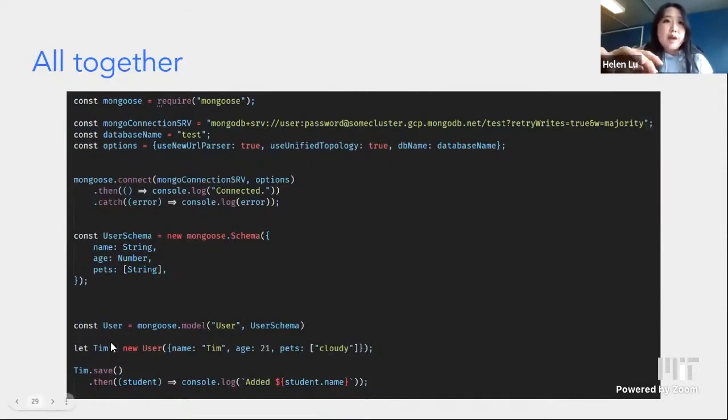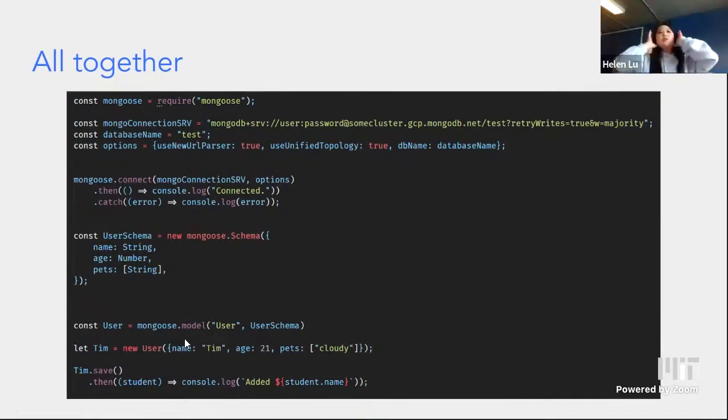After we've made our object, we call .save, which saves the object in the MongoDB database, and then we can use the callback to print out what we've saved. That's the general rundown of how to use MongoDB.